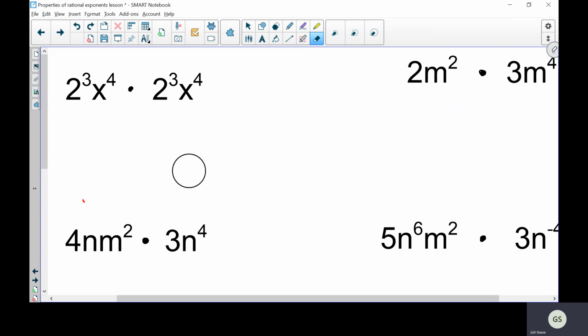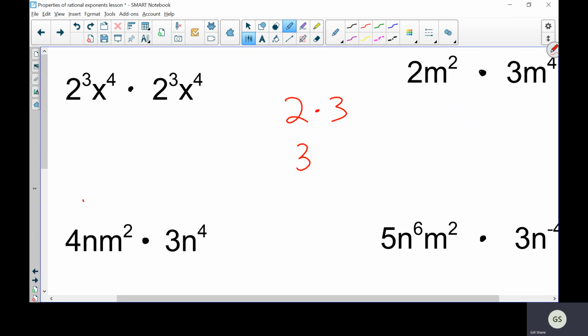Oh, and then one more thing. Does anybody have any issues with me making this statement? Are we all good with the fact that multiplication, we can switch the order? If I'm multiplying 2 numbers or 3 or 10, doesn't matter as long as I'm multiplying all of them. I can change it in whatever order I want. 2 times 3 is the same thing as 3 times 2.